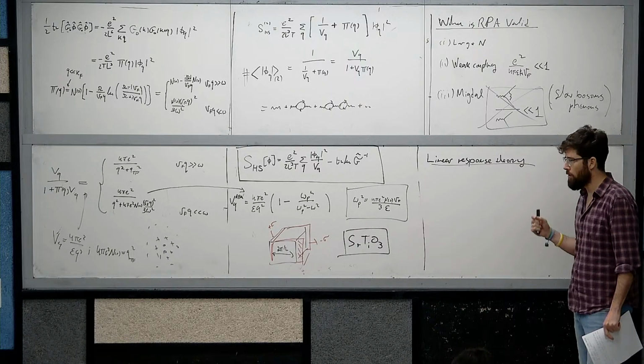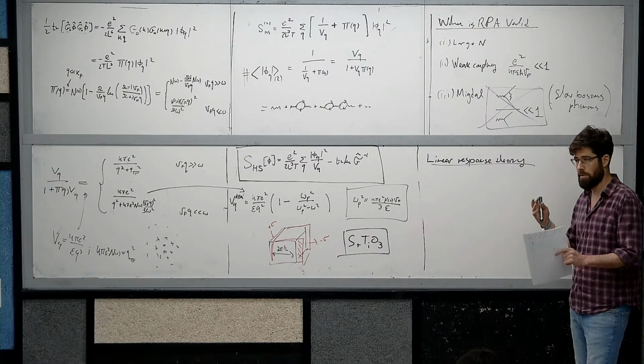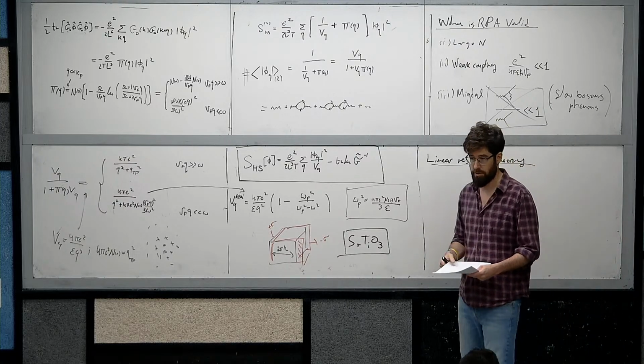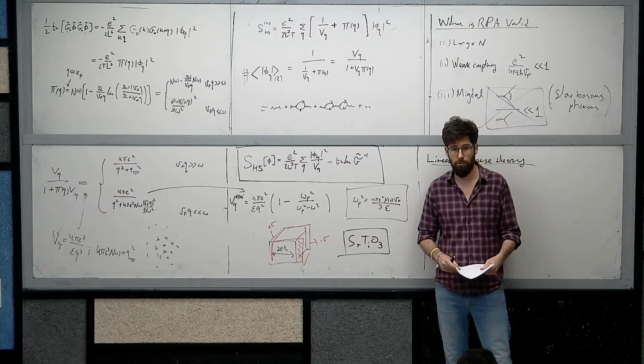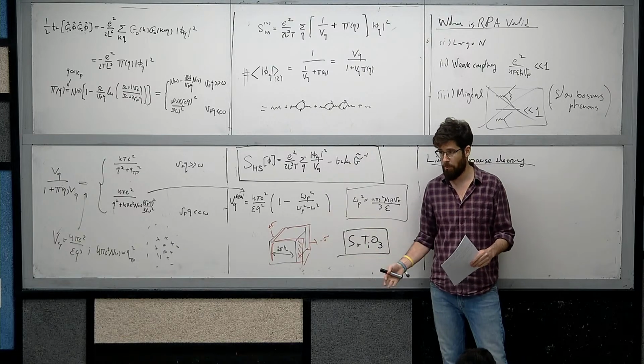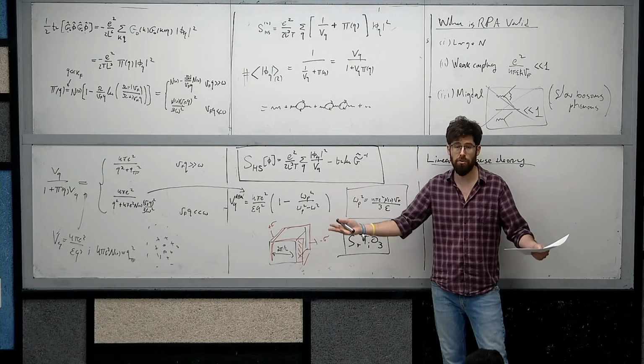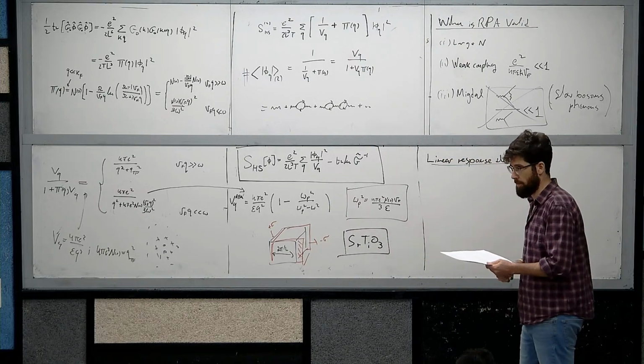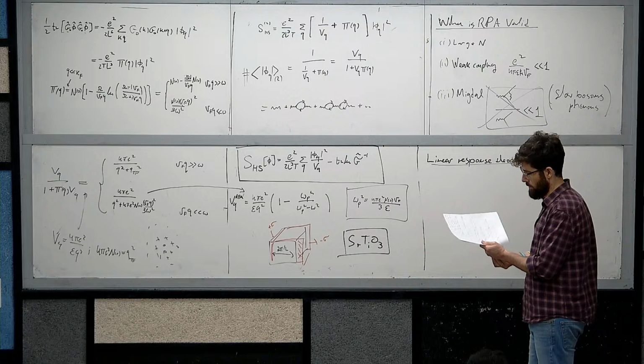Because we know how to compute correlation functions in Matsubara space. So we get a lot of Matsubara correlators. But the question is, how do we connect that to real space-time correlators that you would measure in the experiment? This we're going to get from linear response. Okay? A very important intuition.